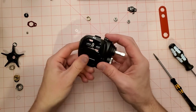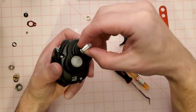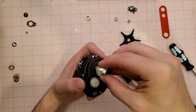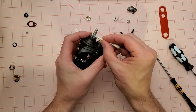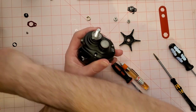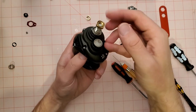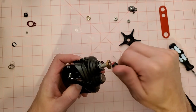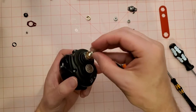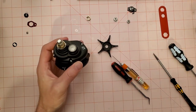Now we can put our handle back together — this is going to be the fun part because we've got some new parts. First things first, put that washer down and put the clicker on. You can put a little grease on the clicker since it's technically a wear part — you don't have to but you can. Now this nut — you can hold your thumb down on the spool to get this thing back on. You just want it to sit flush because this is what your drag star spins on. Put the spring back in, then we can put the drag star on.